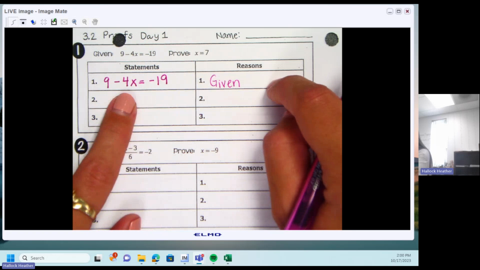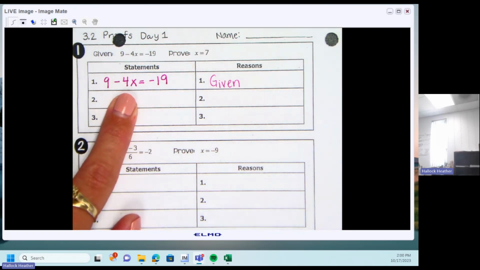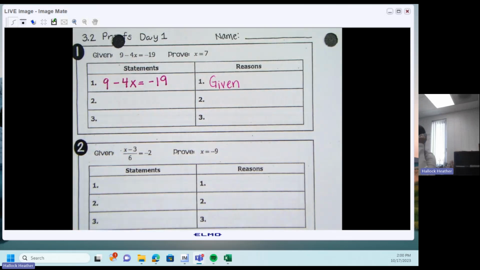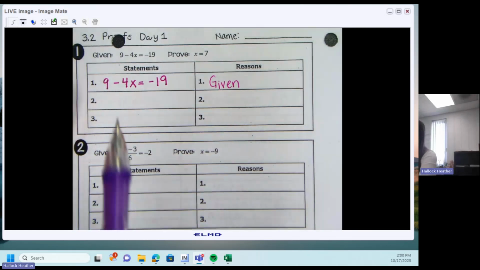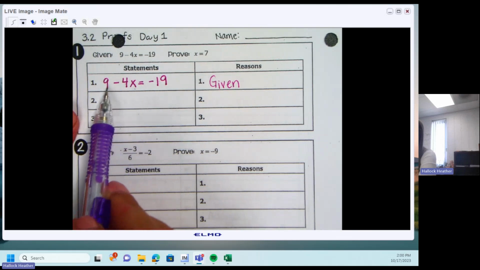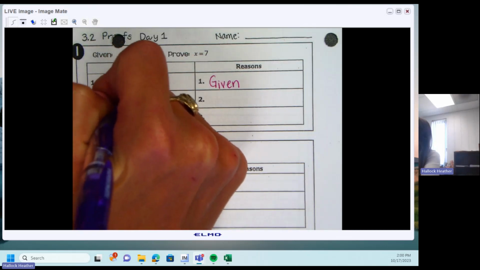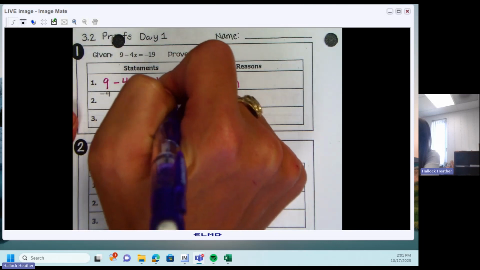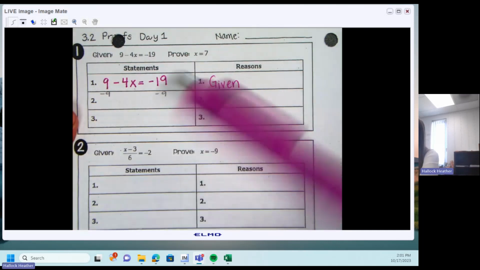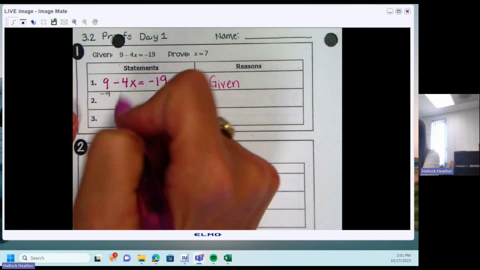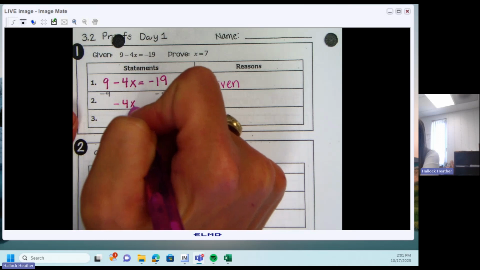So I'm going to think about how I would solve this two-step equation using my algebra knowledge that I already know. I'm trying to isolate the x. So what I would do mathematically is move my 9. It's positive, so to move it, I would really be doing -9. And I don't want you to write this part. I'm just going to put it lightly under my paper. You're not writing the work. You're not showing the work. These would really cross out. I'm just bringing down the next step.